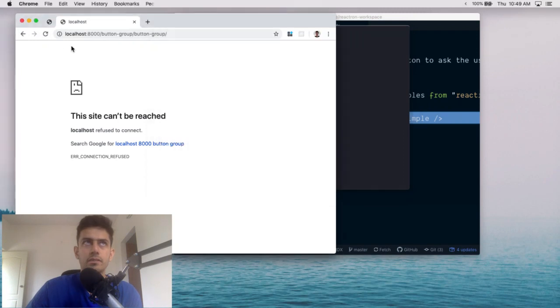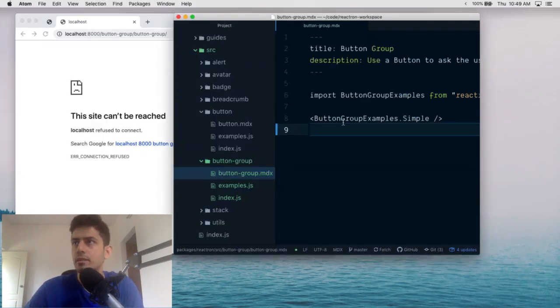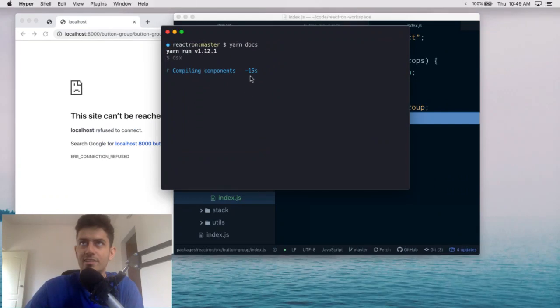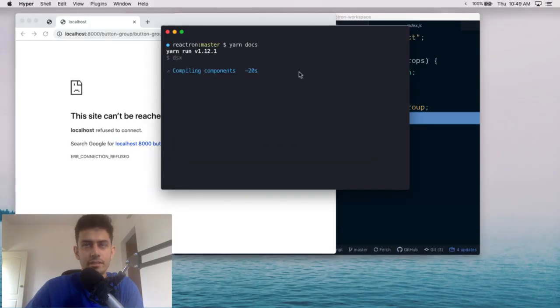Still compiling. Okay, while it's compiling, we can probably write something here. Wow. Is it stuck?